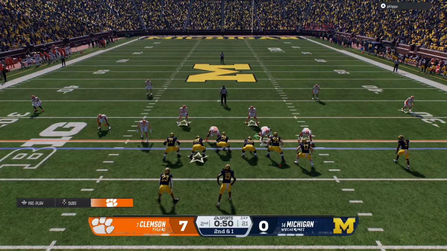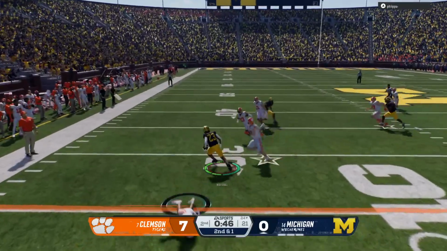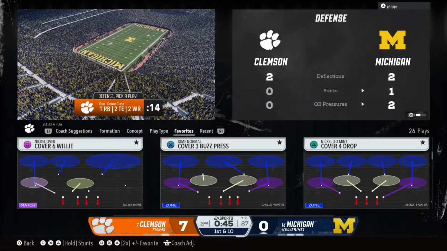2nd down. From the shotgun, he's probing the secondary. Grab near the sticks. It's Marshall. And a timeout is called to talk strategy. Close game here as we approach halftime.